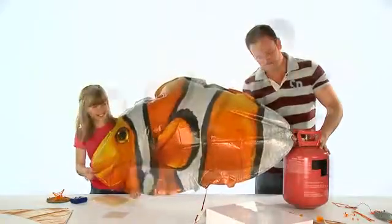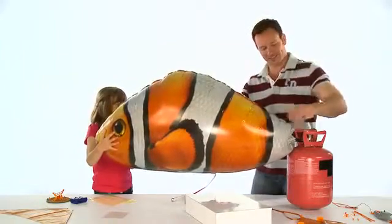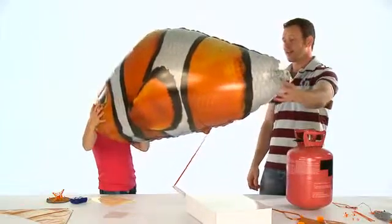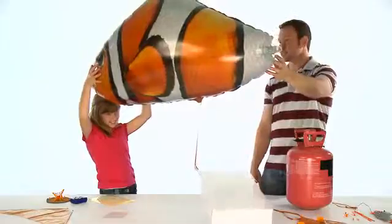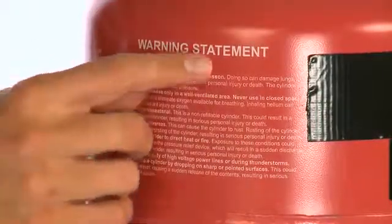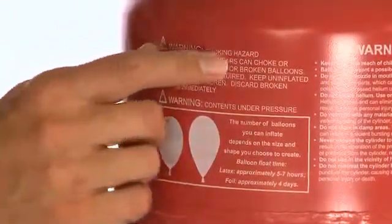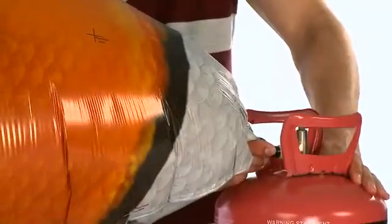When your Air Swimmer is full and firm to the touch, just remove the nozzle and the valve will seal itself. The balloon will rise very rapidly when you begin filling it with helium, so make sure the ribbon is secured tightly. Please be aware that it is dangerous to inhale helium, so make sure you only use it in a well-ventilated area and consult any instruction manuals provided. Do not overinflate the balloon and do not use any gas other than helium.